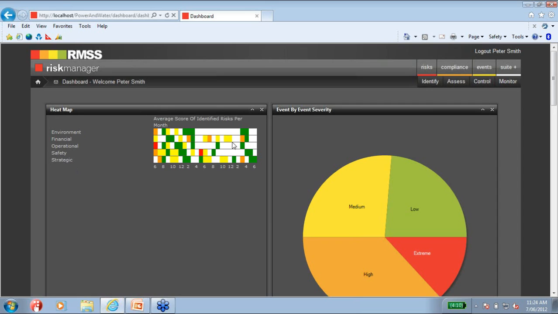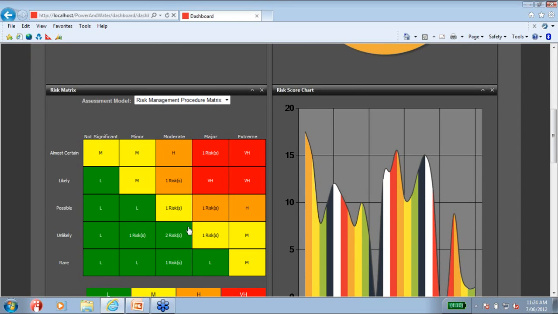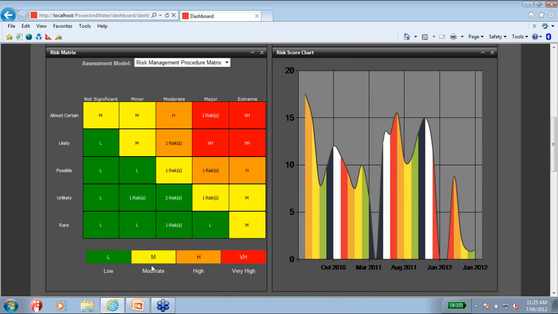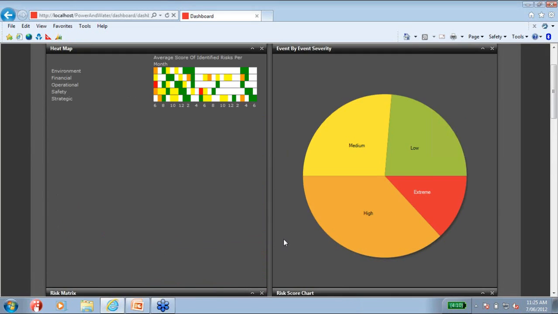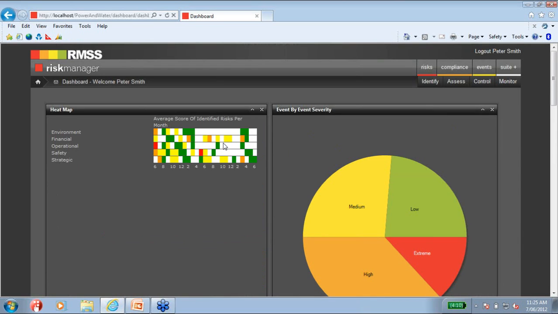The colours represented here are driven from the enterprise module that the client has used. By an enterprise module, I'm talking about a risk management framework that has a corresponding matrix, as we're seeing on the screen now. Green is low, M is moderate, then high, very high, and so on, and those colours are coming through here. This is showing the current state, not the inherent risk but the residual risk, if you like, of each of the risks identified over a 24-month period. That's what those numbers represent.